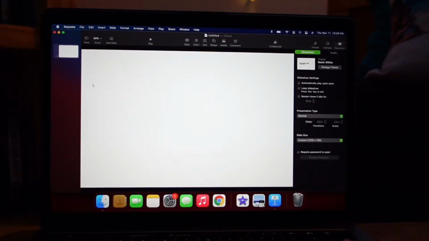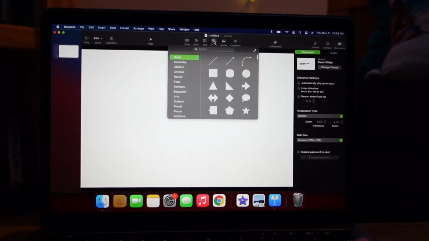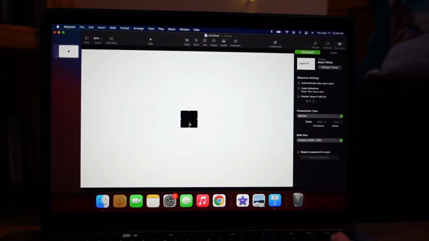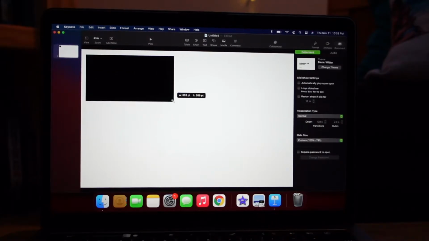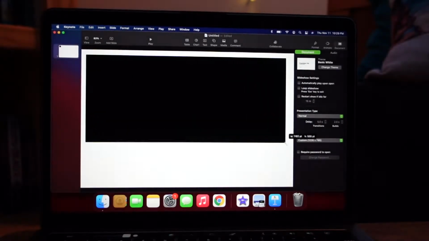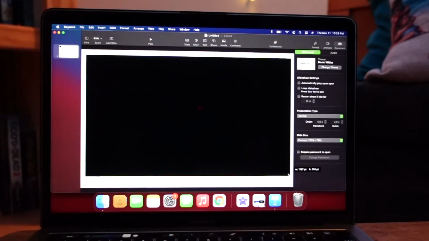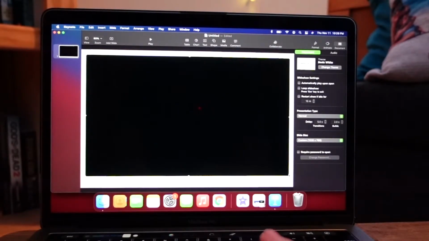But let's get straight into this. First, what I'm doing here is selecting a shape from the shape tool, and I'm selecting the square and dragging it to the corner to be able to make it a size to fill up the whole page. And this is basically going to be our actual planner. The white part is the background, and that's going to be the background of your planner.